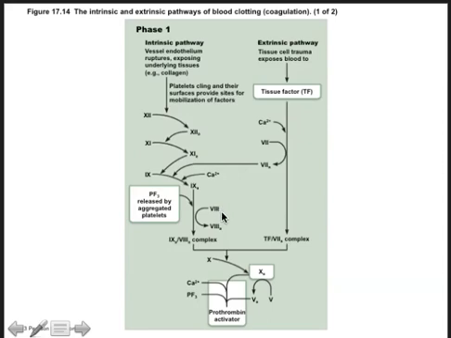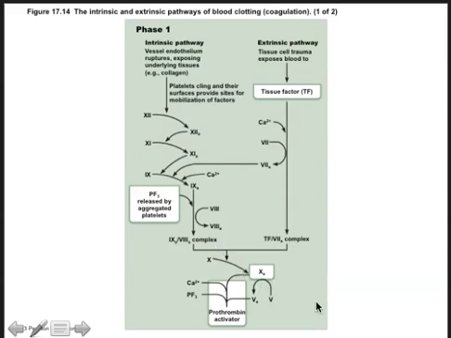we activate now factor 8, and we form now an activated factor 8 and 9 complex, which activates factor 10, which activates factor 5, which ultimately, in the presence of calcium and PF3, activates prothrombin. And so if you look at this, you might think, well, gee, that's awfully complicated. And you'd be correct. That's several steps. If we look at the intrinsic pathway, you've got here 1, 2, 3, 4, 5, 6, 7 steps.